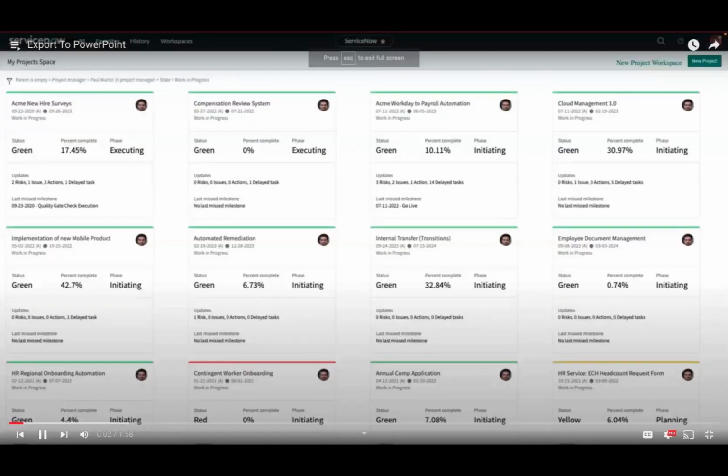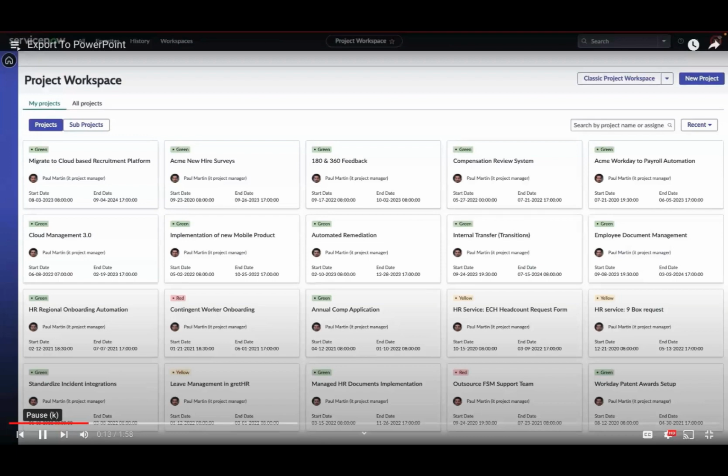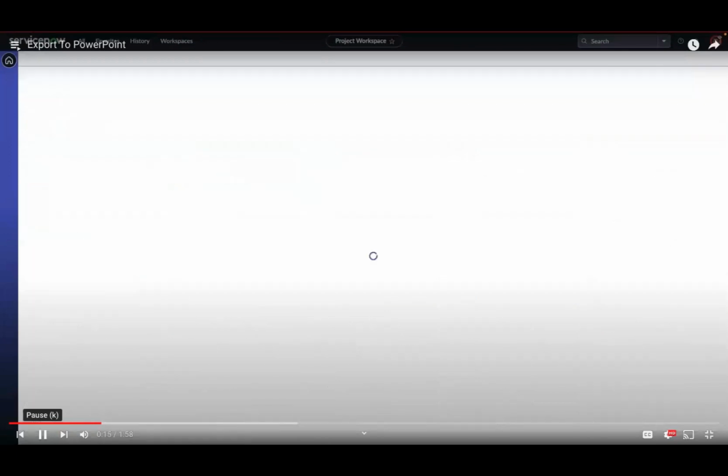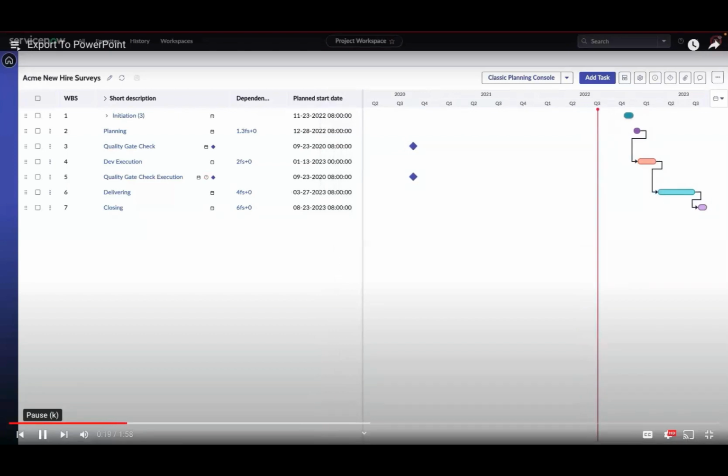Export to PowerPoint enables project managers like Paul Martin to quickly and easily generate project status reports from both the classic and new project workspace. Paul has a status report due every Monday for the Acme New Hire Surveys project. That used to mean he had to spend a lot of time copying and pasting data from Project Workspace into his company's PowerPoint template in their required format.